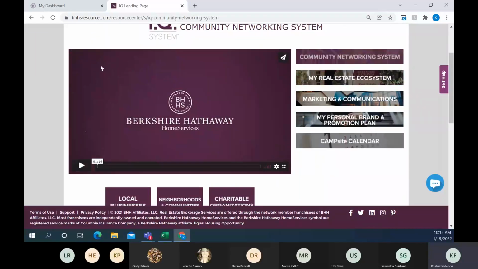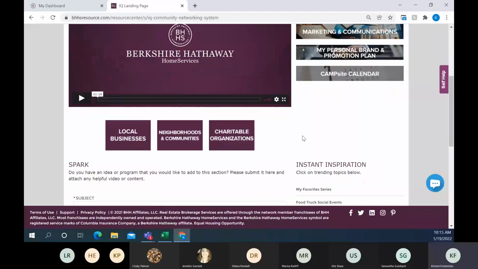The first time we log in to one of these sections, it's going to give us an explainer video of some sort, and it's going to tell us what the section is about. This particular one just talks about what the community networking system does and what you can expect from the system. You'll notice that we have these dark Cabernet boxes here. That means that there is more information under them. The boxes will turn gray when we're at the final step, when there isn't as much underneath them. We're at the final section of that category.